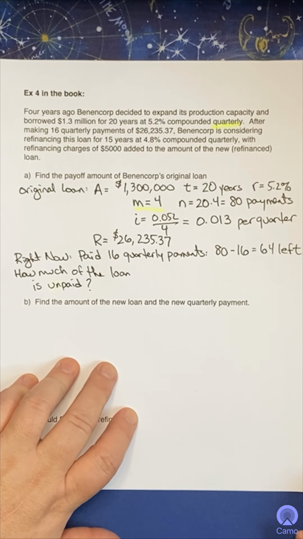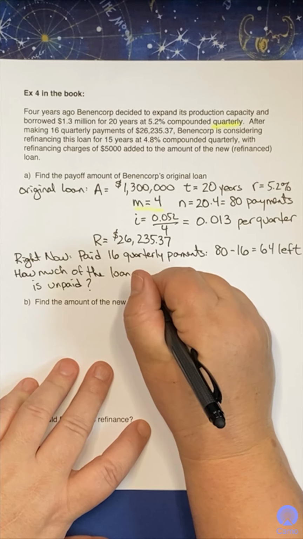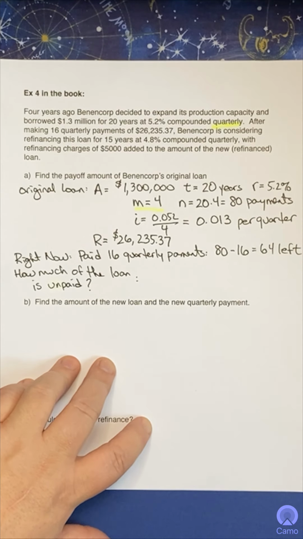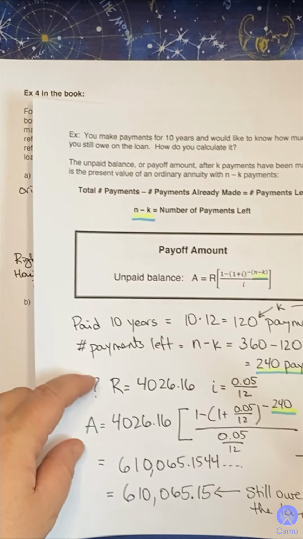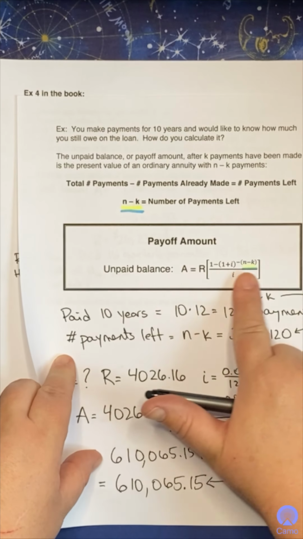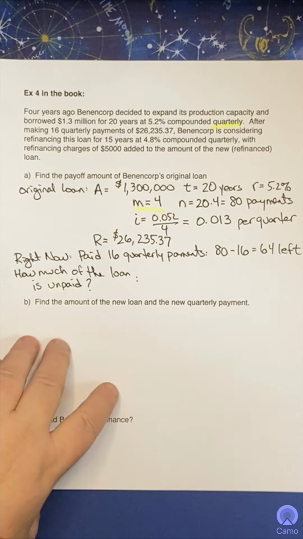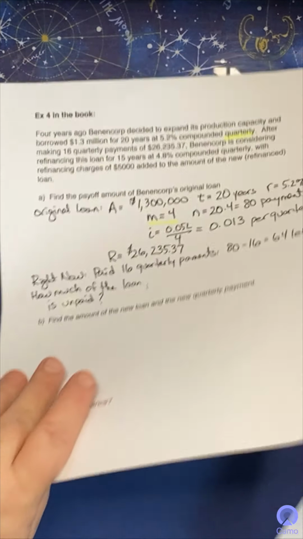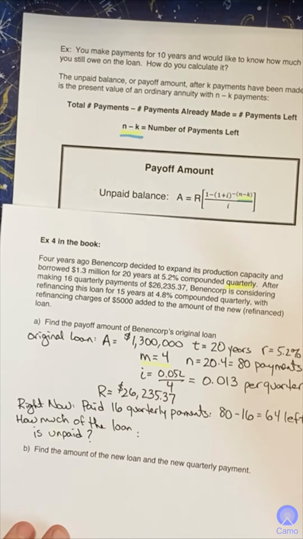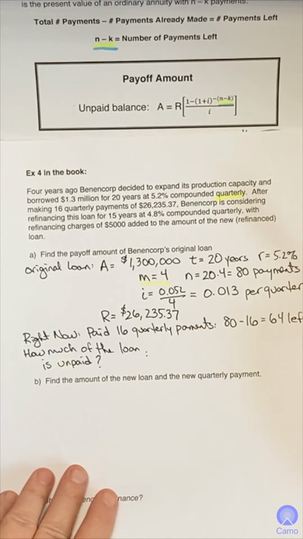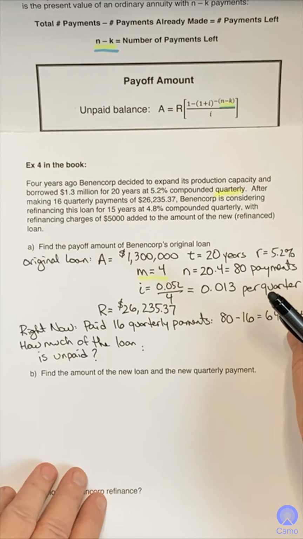So how much of the loan is unpaid? How much do they still have to pay back? Well, I'm going to use this payoff amount formula, this one right here. Can I get that on the screen so that we can see it at the same time we're filling it in? Yes, we can. Yay, look at that.